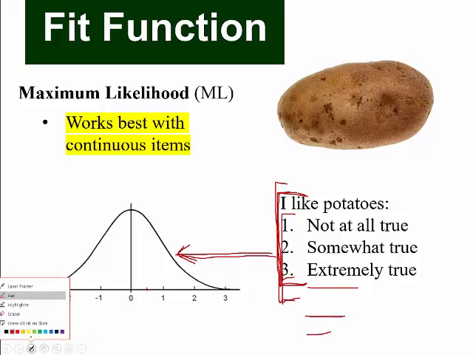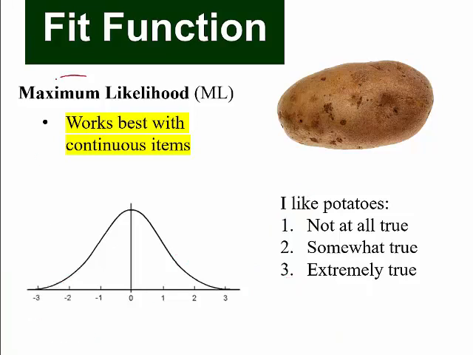And essentially, what I'm saying about maximum likelihood is that it works best the more you're measuring something that comes close to being continuous, that has enough levels to it that it is somewhat like being continuous. Then that can work well for maximum likelihood. If you have just 3 levels to it like this, if I have an item with just 3 levels, this isn't going to work very well for maximum likelihood.